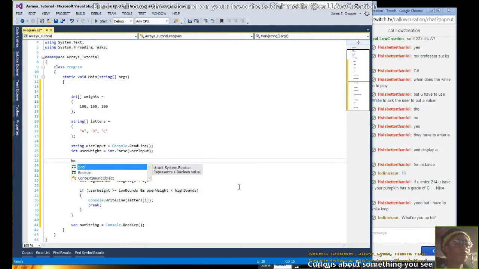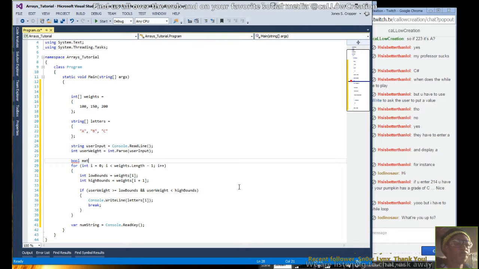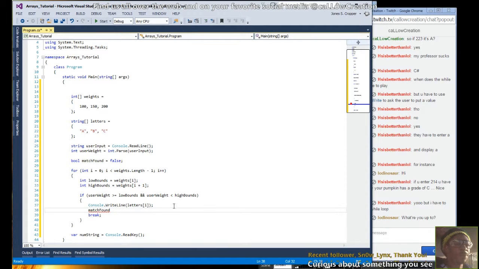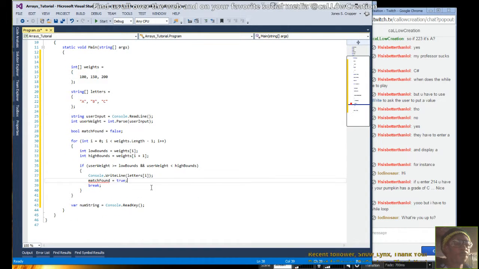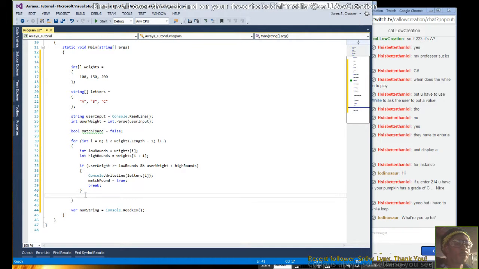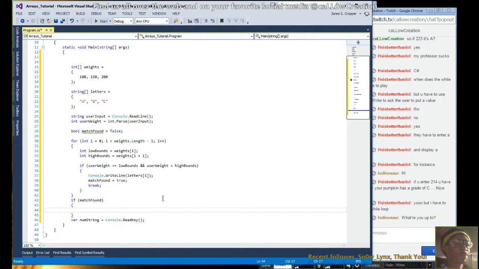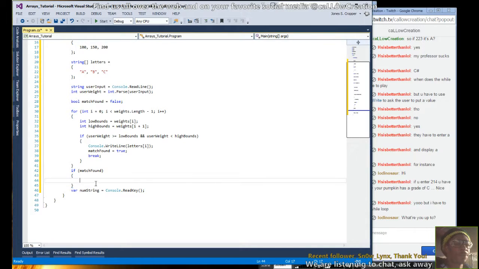So we have a bool, match found, equals false. All right? And as we do our checks, if we do find a match, our match found is true. Right? And we can check outside of the loop if the match is found. So if the match was found, then we know the user entered in something correctly, and we're good.